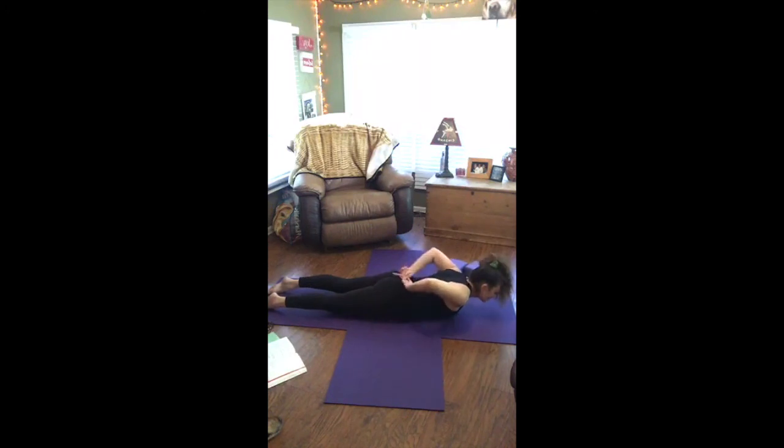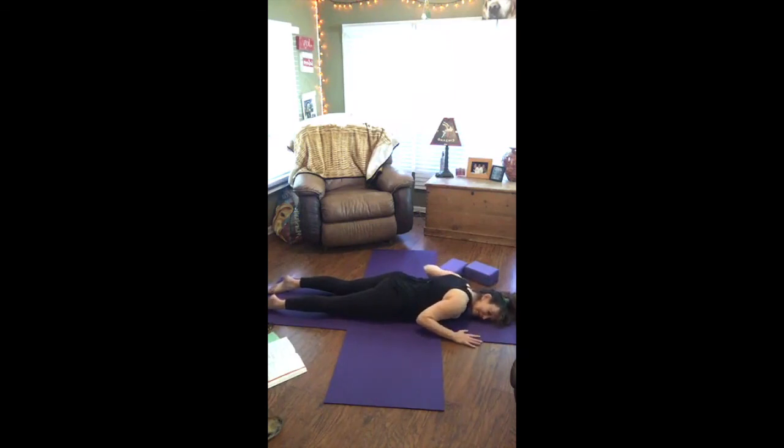Lengthen through the legs. Ignite the tailbone down towards the front of the pelvis. So again, there's no congestion in the low back. There's an even arc. Floating cobra. If you'd like to lift the legs and float the legs, another floating cobra, right? So you can just do arms, you can just do legs, you can do both. Exhale, lower everything down. Turn your cheek to the side. Doesn't matter which side.